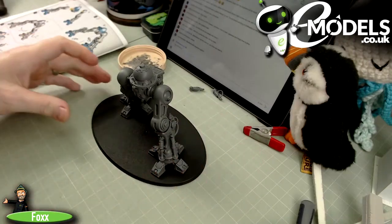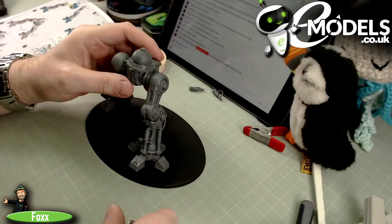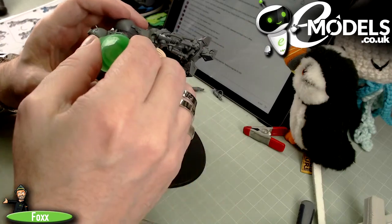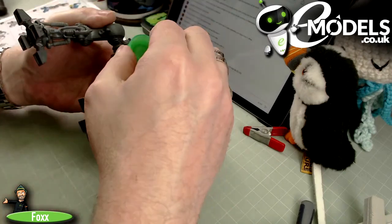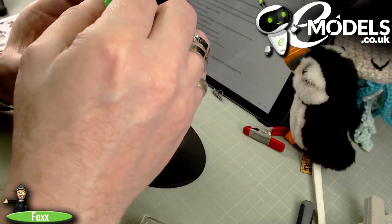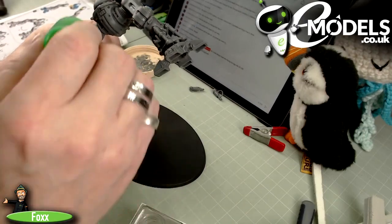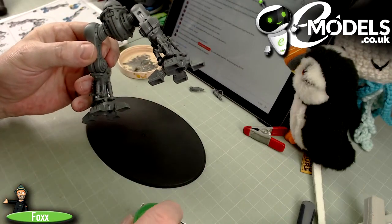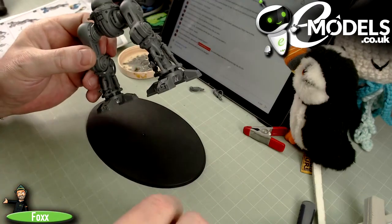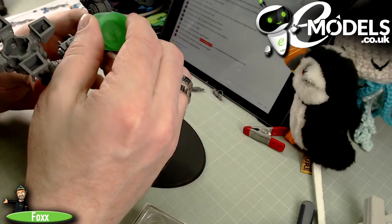Because all you're learning is how to control a fluid, really. Once you've learned how to use a wet palette, what a wet palette does, how to thin paints, what difference that makes, why you'd want to do that. Once you learn how to control the paint that's on the brush, once you learn how different paints do different things, how to do a wash, how to do a glaze, once you learn those basics, that's your learning done. Yes, you can then get into advanced stuff like glazing and blending and wet blending. That's kind of top level stuff.